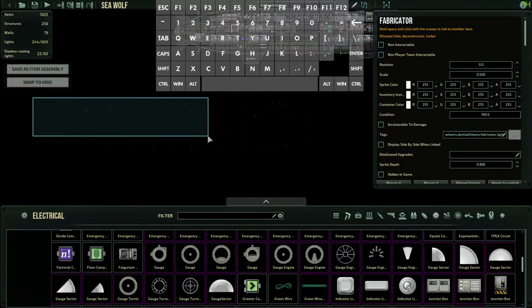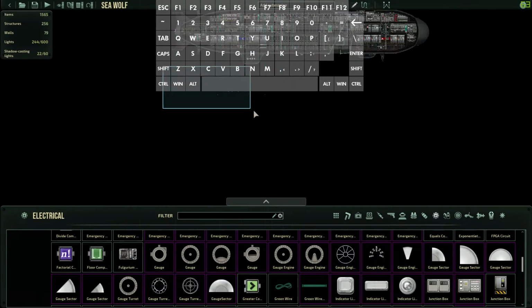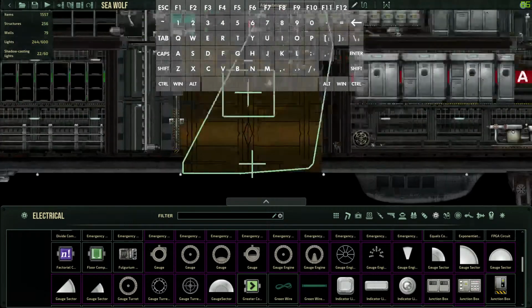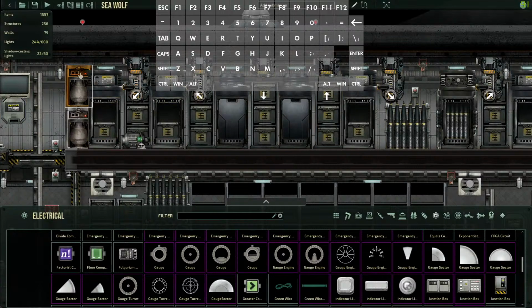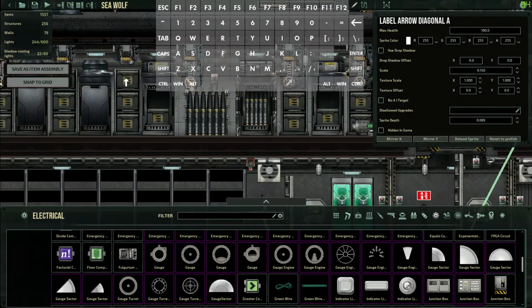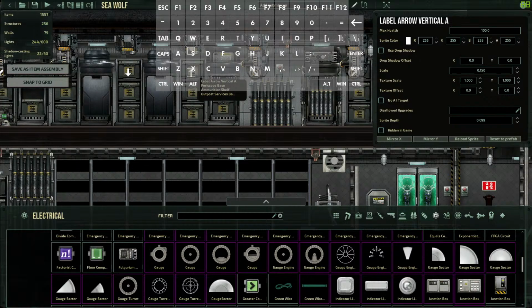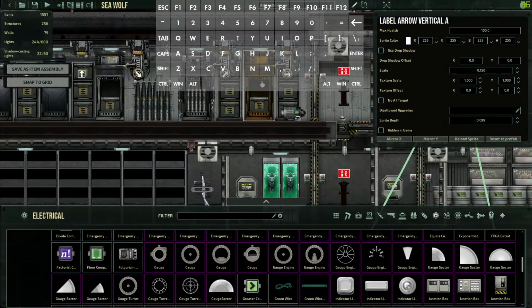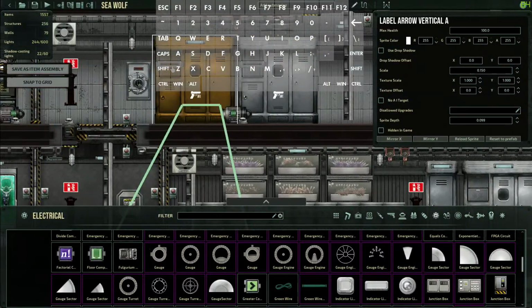Oh, look at this. Oh, guys, don't get over the gun controls. Okay, hang on. Oh, I know that's what these are for. I'm 100% certain I know what these arrows are for. But without a periscope here, this label is just kind of floating in the air, right? Whereas you could put it up here and it would do something similar. But again, this is picking at the tiniest of nits. This is a very well designed sub.